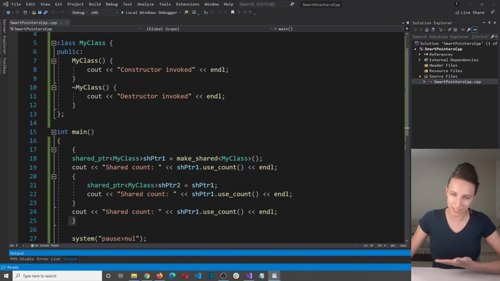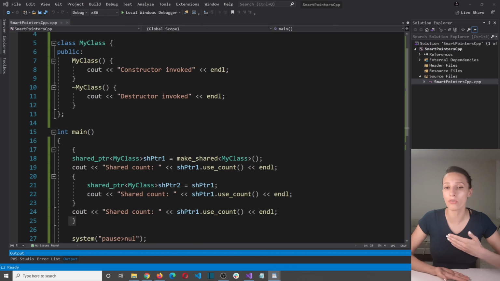about weak pointers. So the main difference between a weak pointer and a shared pointer is the following. As you already saw, when you assign a specific memory location to a shared pointer, that is going to increase the number of owners of that memory location. But if you assign that same memory location to a weak pointer, that will not increase the number of its owners.